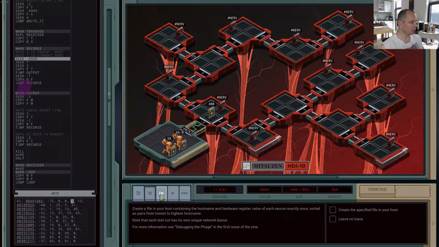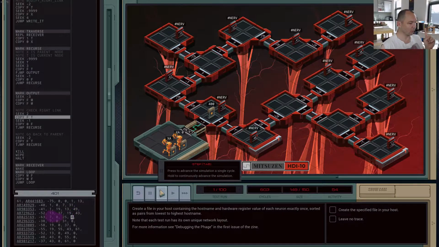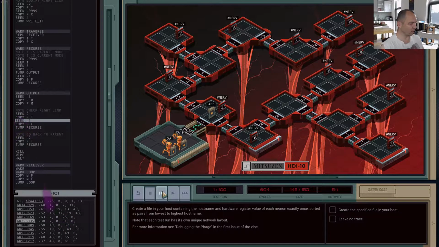We null out that link. Okay. To check the right link, we seek 2. That's correct because this is a relative offset. That's what happened before, they were relative offsets. Anyway, we fixed it.